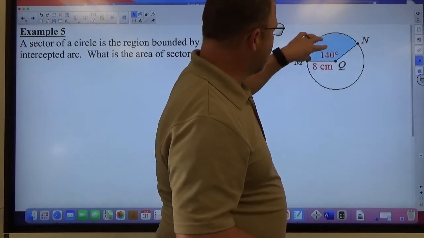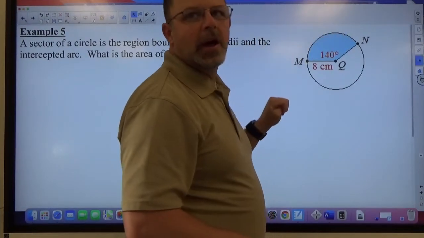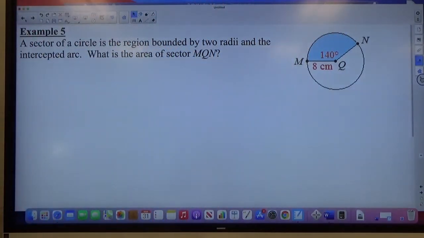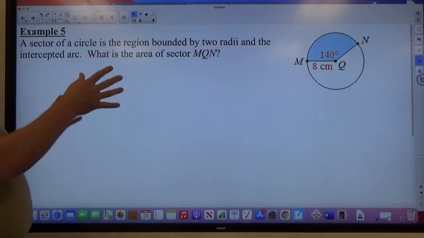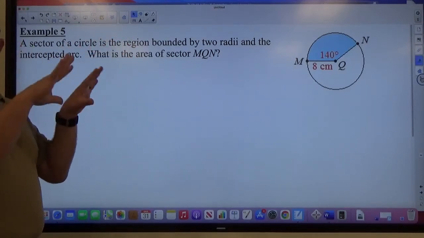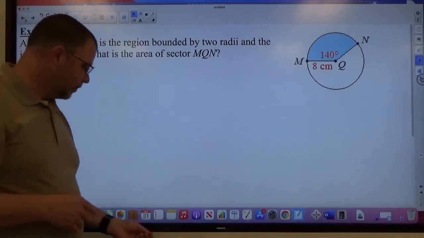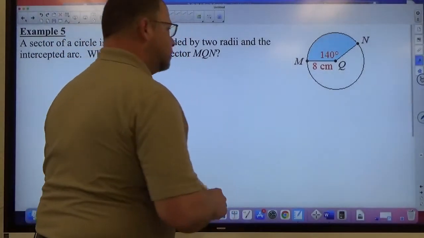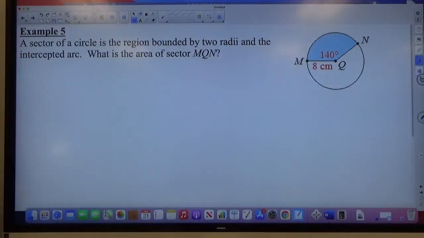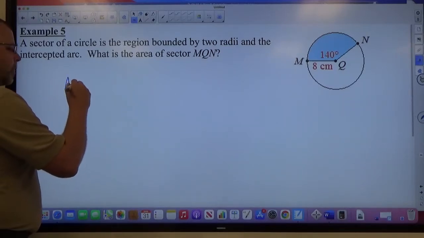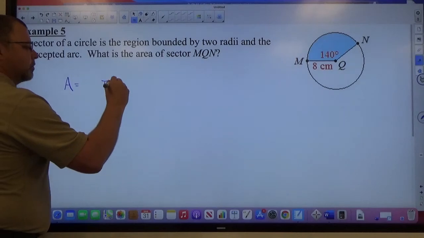Now it wants to know the area of the shaded portion, how much space is being occupied by that blue shaded region. Just like arc length was related to circumference, the sector area, the portion of the area of the circle, which is not the whole area, revolves around the area formula of a circle. So we know from 6th, 7th, 8th grade, whenever you learned it, the area formula for a full circle is pi r squared.